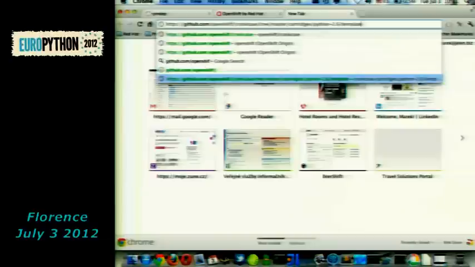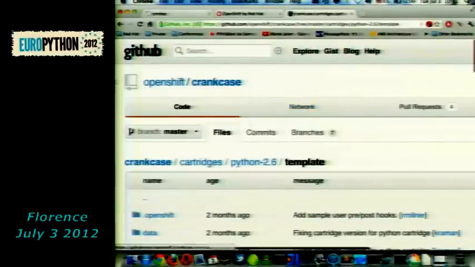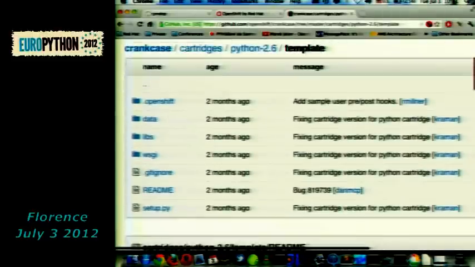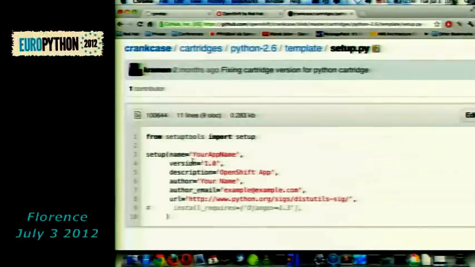There is the source code for the application and for OpenShift, and also these templates, and there is a cartridge that provides the Python 2.6 support, and in here we have a setup.py. So here you can set what packages you need to install, and pip will install them for you.